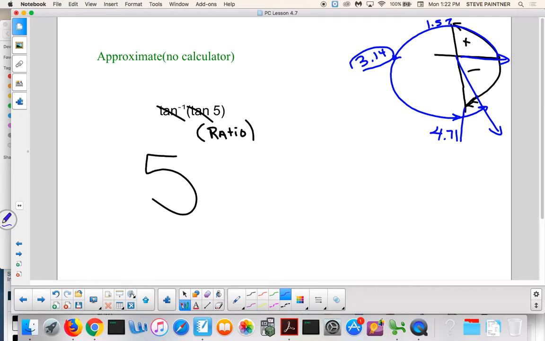So here's the deal. The answer is 5 if you set it that way. I get it. But the problem is you're restricted. You have to stop here. You can't say anything over pi over 2. And if it's in this zone, you have to say negative pi over 2. You have to give me the answer in the domain. So this is really the answer right here. The answer is this way.